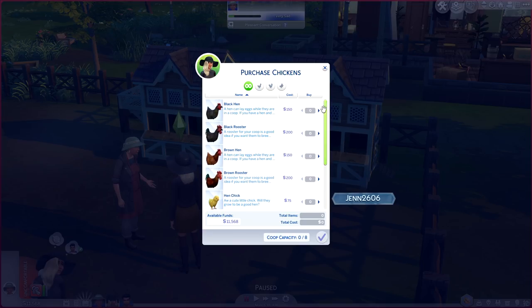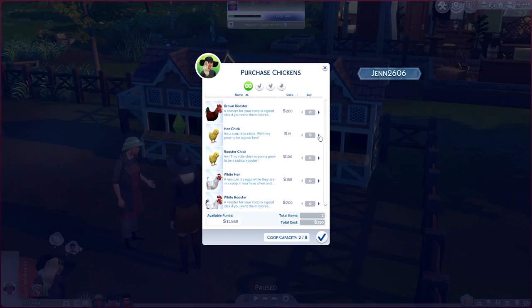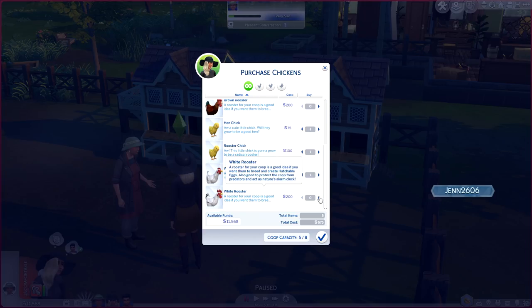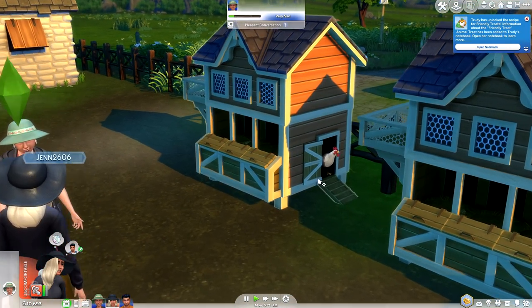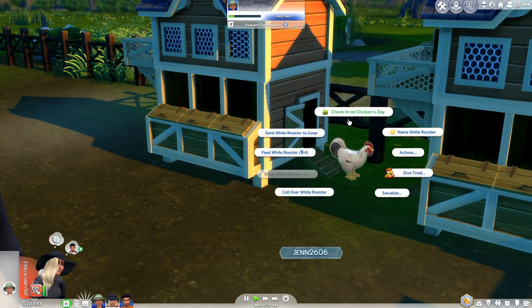I want to purchase a brown hen, a black rooster, okay? And then I want to get a hen chick and a rooster chick, and also a white hen and a white rooster. Yeah, that's $875. Let's just go with it. We're going to start with one coop and see how it goes. Of course, I don't want to overextend myself, but here is chick number one.